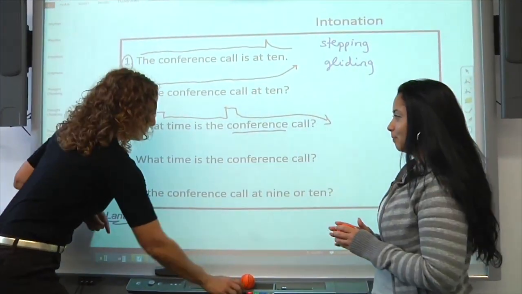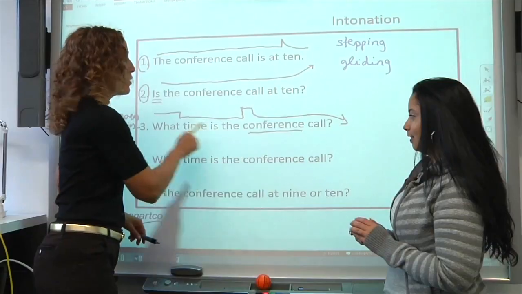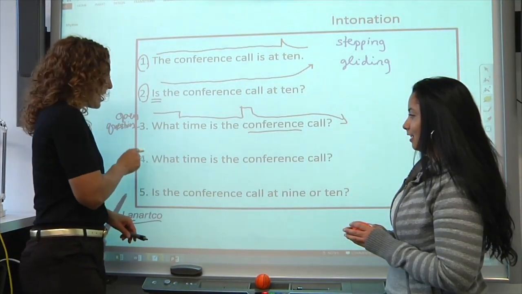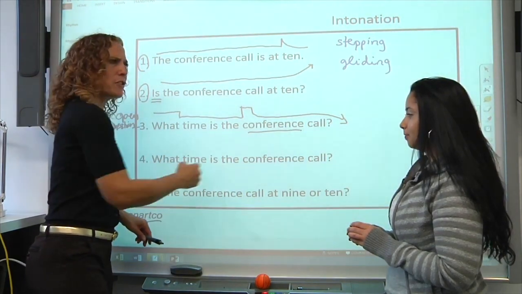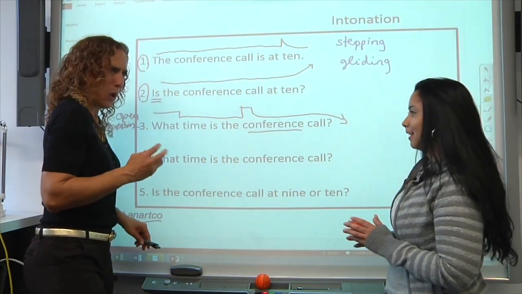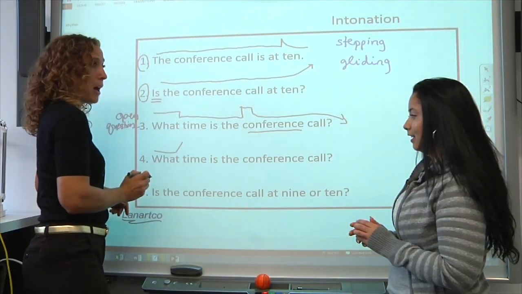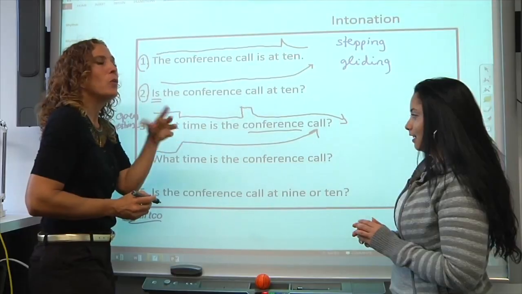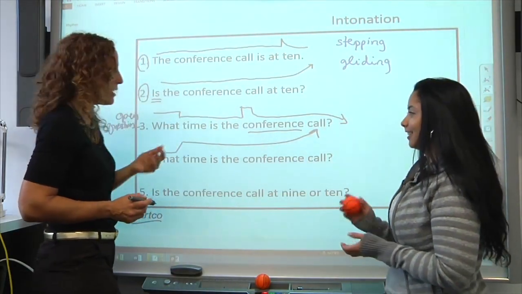So for example, if you look at number 4, we have the exact same words as we had in number 3. But the difference is that in number 4, it's clarification. So if the conference call or dinner is at 3 a.m. and you can't believe it, what time? You start to hear this opposite, where you jump up and then you stay up. Surprise. We show surprise with a rising intonation. Right? So try that.